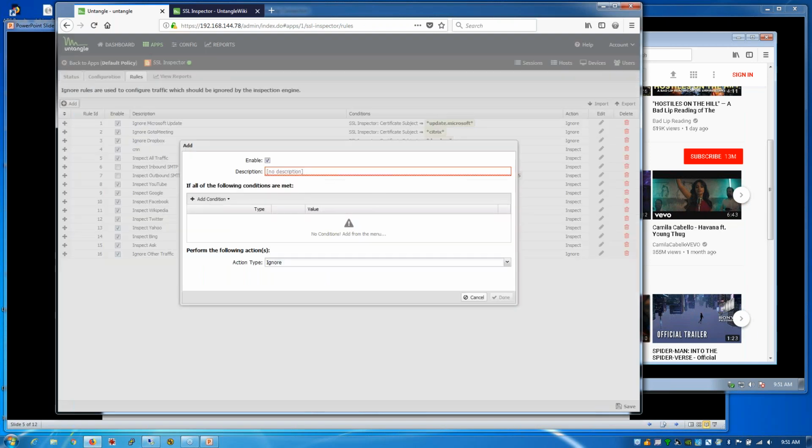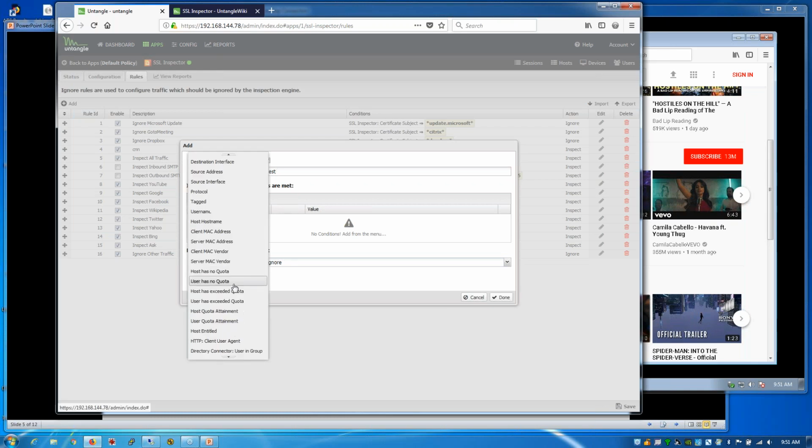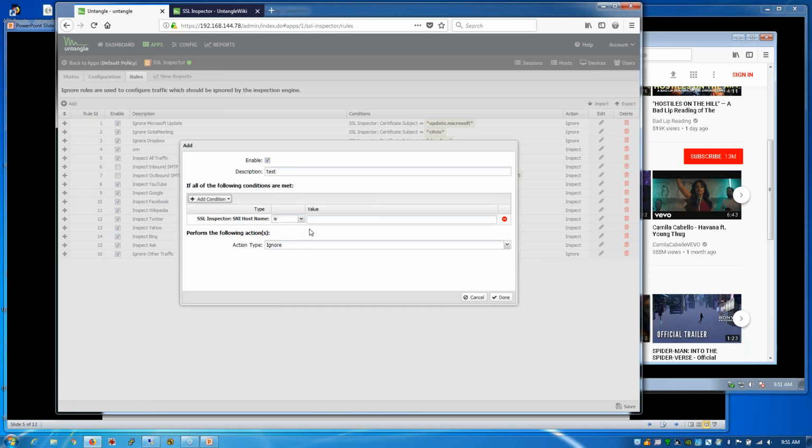Generally, what you want to do is give it a name of anything. And then what I usually use is the SSL SNI name. This is the name that's provided in the clear, so you know if it should be inspected or not. And what I'll do is put an asterisk, so I'm going to catch all the subdomains and any variations on that.